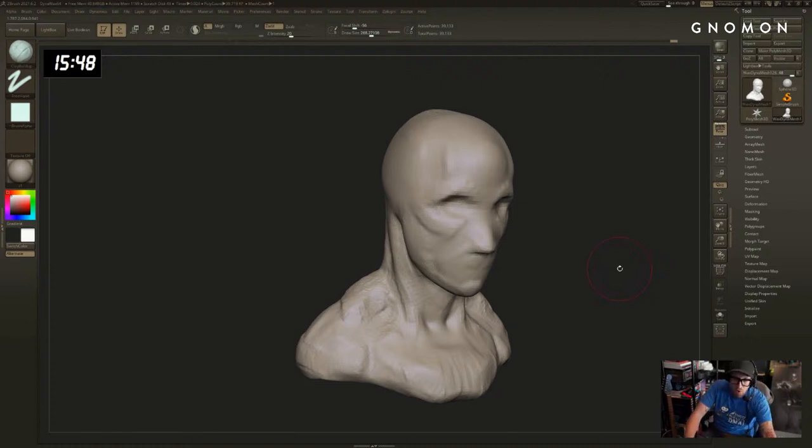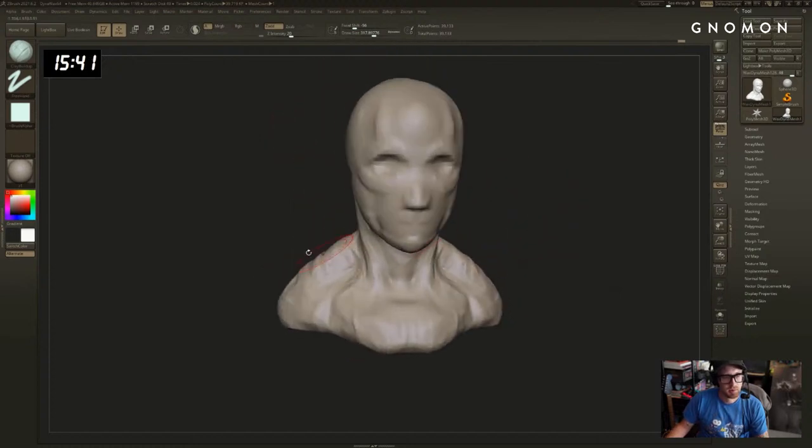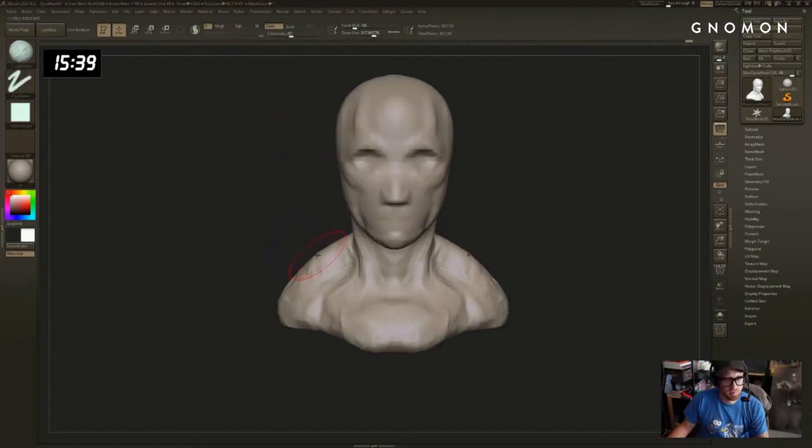Ideal things to sculpt as a noob: a skull, human anatomy, or things around your home that you have really great reference for.